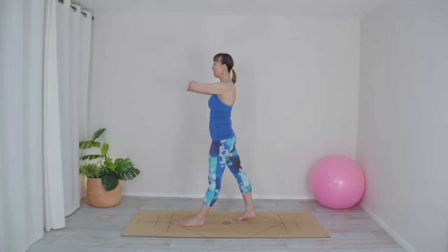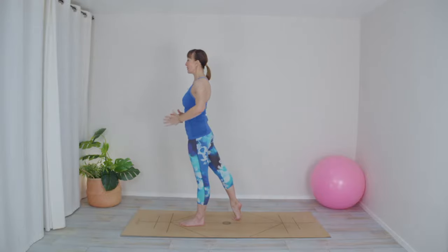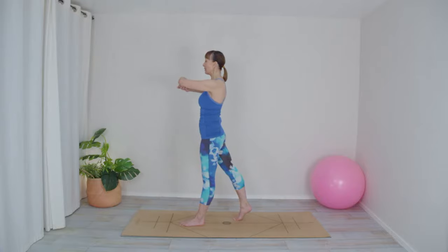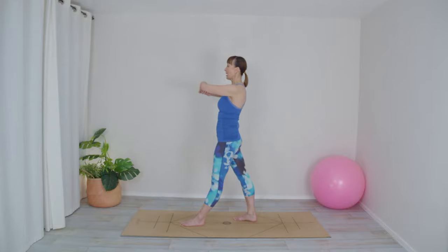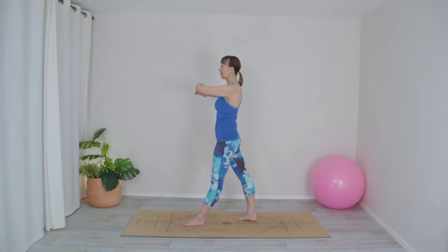So pushing into those toes to lift the heel of the back foot, transferring the weight forward onto this leg. And then you're going to gently lower back. Now I want you to take your time lowering back. That's often where the balance happens or doesn't happen, moving backwards. So we're going to push forward and come back.